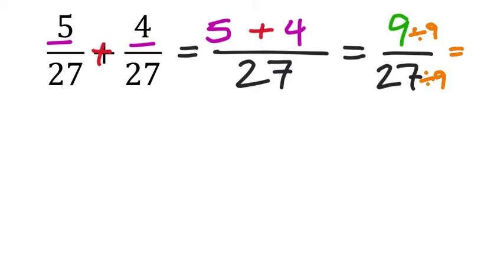Which is going to further simplify this fraction into 9 divided by 9 is 1, 27 divided by 9 is 3, and that's about as far as we can take this one. Now, I'll point this out right now, although I would kind of want you guys to use this, especially while we're getting used to this addition and subtraction of fractions.